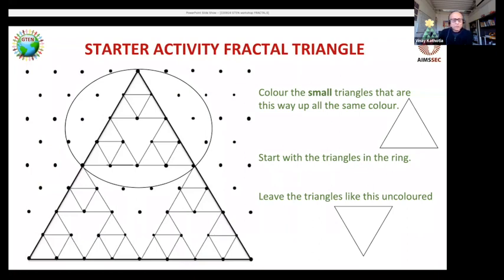Add something that if you don't have the worksheet, you can still draw a triangle. If it's equilateral, that's great. But even if it's not, just put the midpoint on each of the three sides and join those to get a smaller triangle. And if you keep doing that, that's exactly how this image was generated. We start with the largest triangle, and then we draw the midpoints and join those to form a triangle. At that stage, you get four triangles, and then you can join their midpoints and so on. And just freehand, I'm not using a ruler.